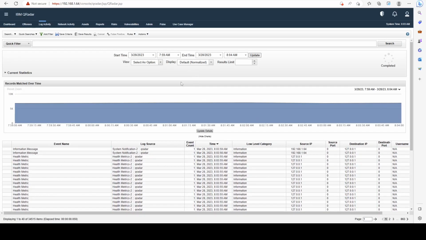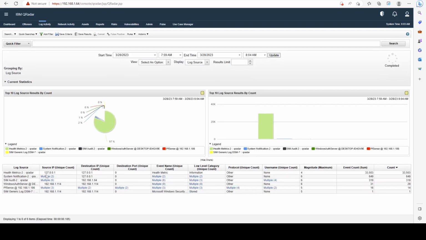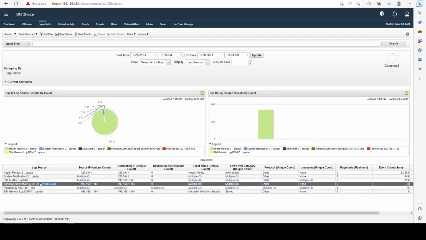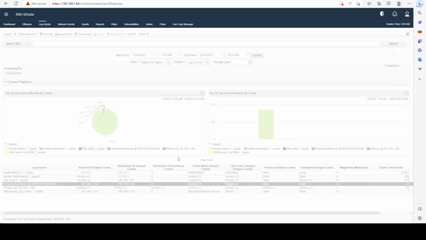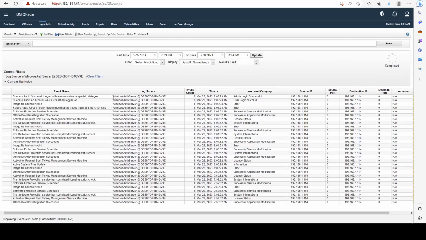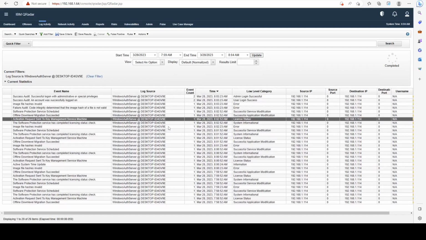But let's say that you want to see only events from our Windows endpoint. One of the ways we can do that is to go to the display here and aggregate the events by their respective log source. We're going to see all of the log sources that we have on our deployment right now. So we know that our Windows endpoint is this log source. We can right-click on the log source and select Filter on Log Source, right? This says we only want to see events from this log source. Let's go back to the display and use the default here. And now we see only events that are coming from our Windows server.